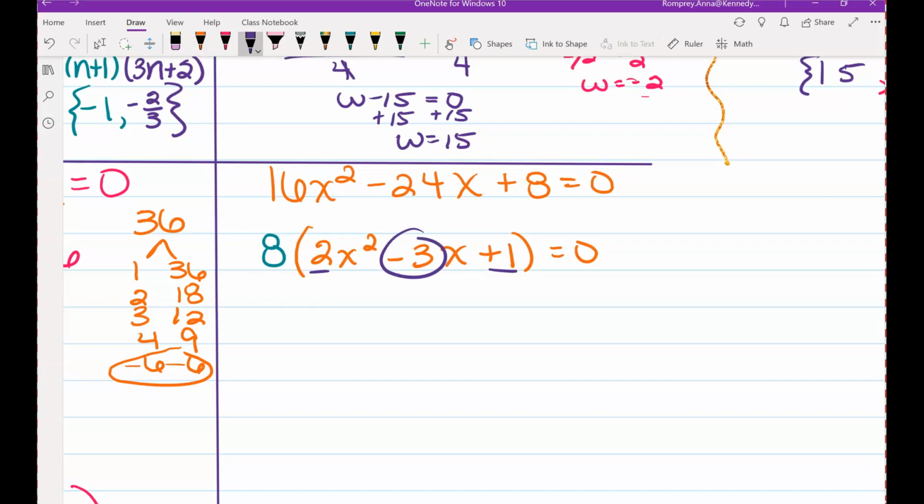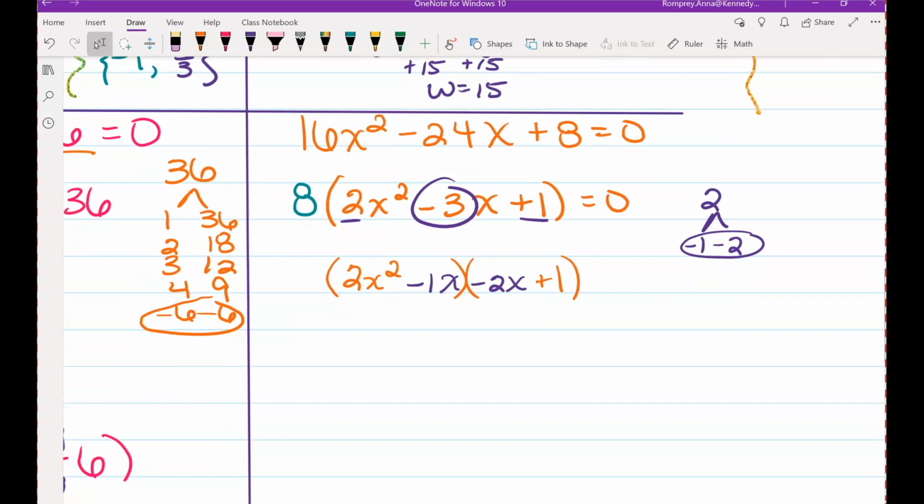Okay, so now let's do the jingle. Underline, underline, circle. So a times c, 2 times 1 is 2. Factors of 2, 1 and 2. But we need them to add up to negative 3. How do we do that again? Oh yeah, negative 1 and negative 2 gives us negative 3. Beautiful. I'm going to use factor by grouping because, as you can tell, that is my fave. I'm going to keep my first term, 2x squared. I'm going to replace negative 3x with my two new terms, negative 1x and negative 2x. And don't you forget to bring down c, so plus 1. My 3 terms become 4, and now we can group it up.